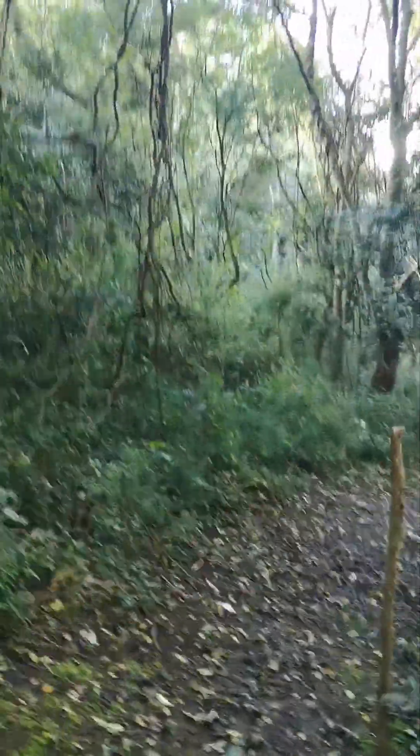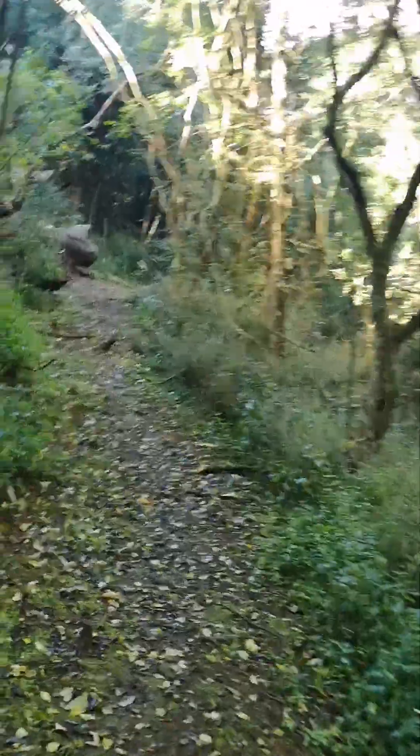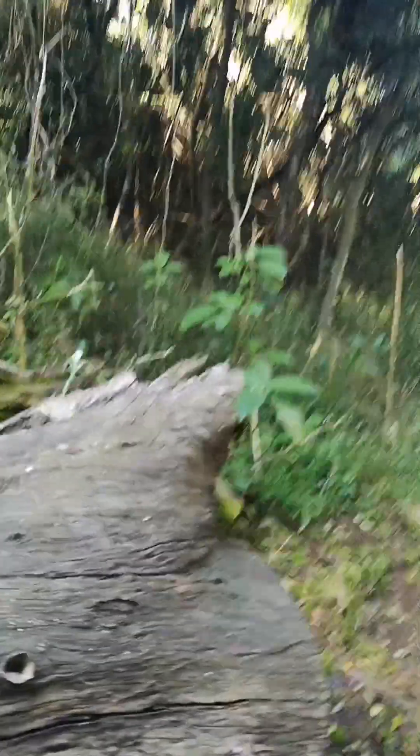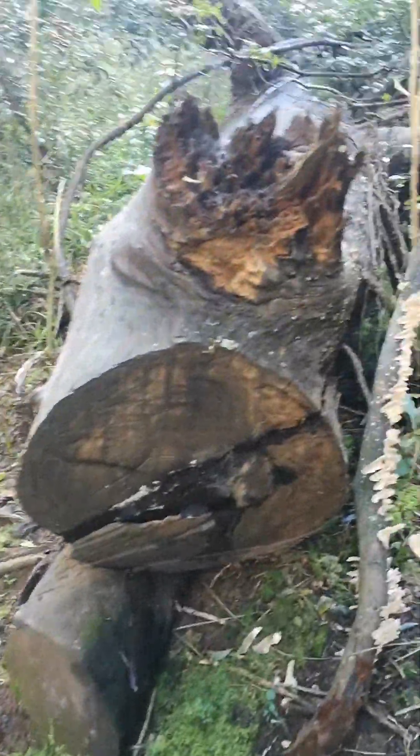Let's take the longer route. The stream is on my right, further down the bank — we might circle back down to it. There's a beautiful old tree here that obviously fell across the pathway, so they've cut it, but it gives you an idea of the size — huge.